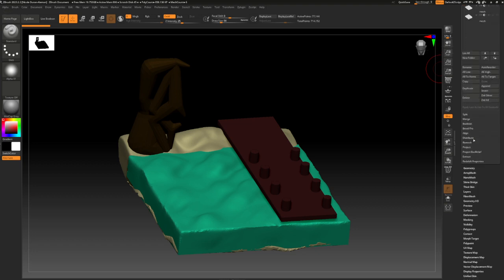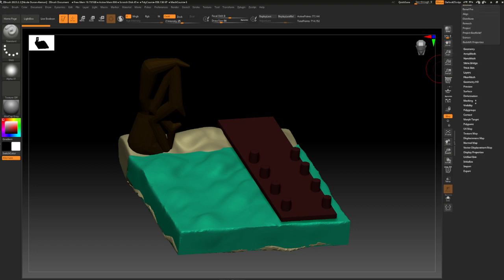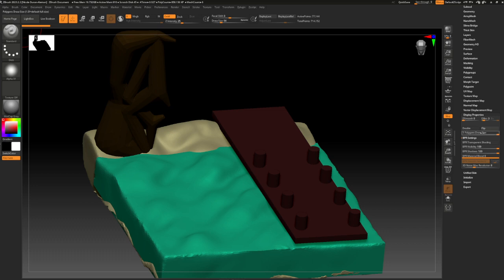And then from there, we are going to go all the way down to the bottom. There is going to be something called display properties, and in display properties, you will click it, and there is going to be nothing for transparent options, but that's because you have to click on the BPR settings. Just click on that, and there you go. There is going to be something called BPR transparent shading, and you are going to click that. It's going to ask you whether you want it to be an option. If you want it to turn on, just click yes when this pops up.